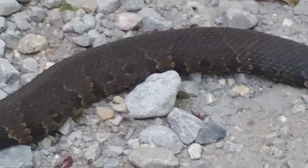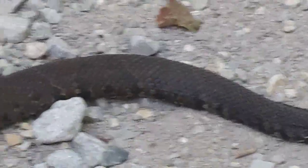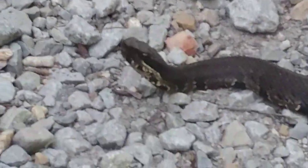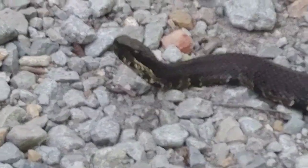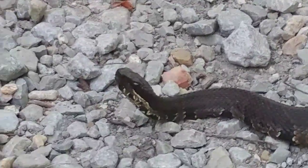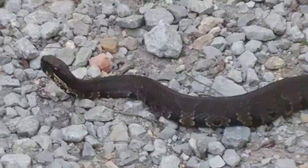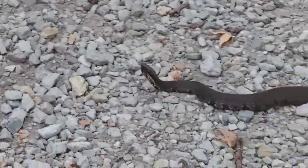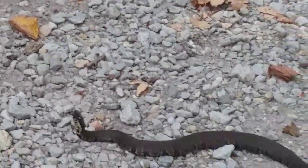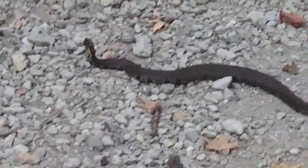Markings. Everybody always talks about cottonmouths, how aggressive they are, and it couldn't care less about us right now. Yeah, it really certainly couldn't. Not aggressive. He's like, man, I'm just trying to get across the road. I wouldn't pick it up. Oh, yeah, right. Oh, come on. There he goes. Oh, another one up there. All right, see you, buddy.